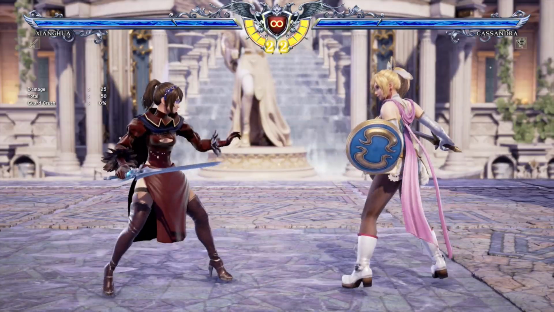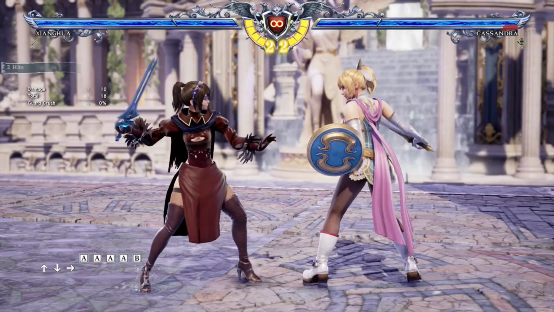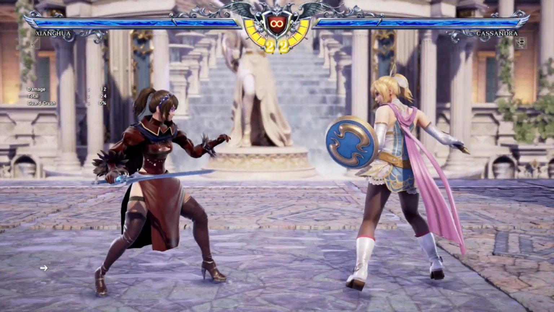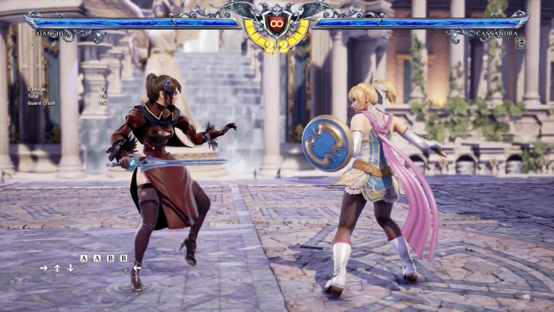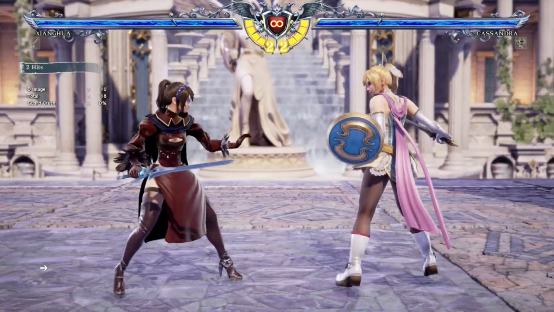As I just alluded to, Xianghua is a fast character. She's got a 10 frame AA and a 14 frame BB, so that's basically the fastest there is in SoulCalibur 6. So you never have to worry about being beat out by AA or BB battles. Let's say you're fighting someone like Cassandra or Taki that also have 10 frame AAs. The worst that happens is that you end up trading, so you don't have to worry about getting beat out.